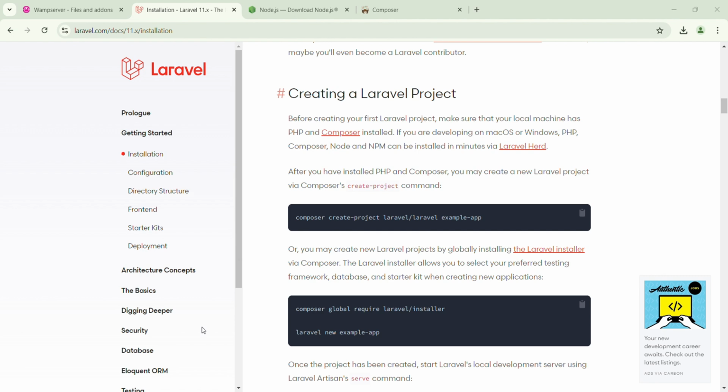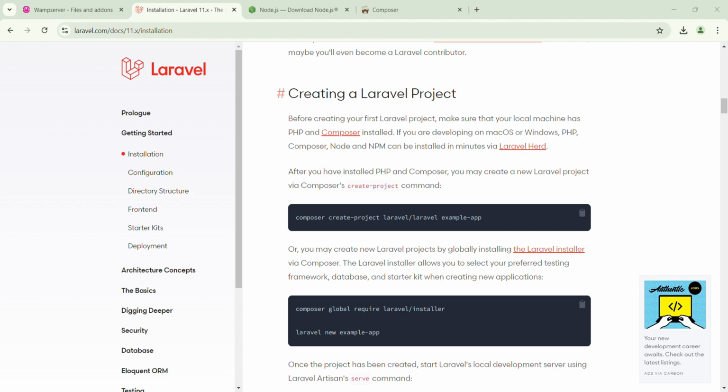Okay, so now I install Laravel by writing composer create-project laravel/laravel, and now you can select the name of the project.